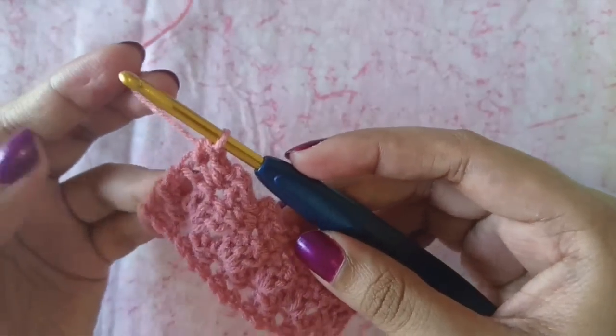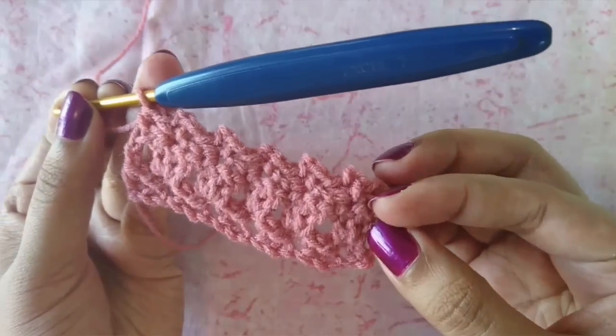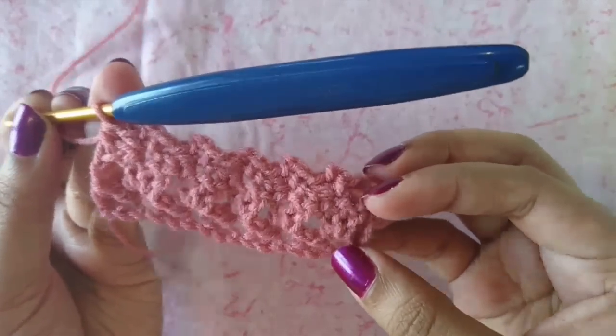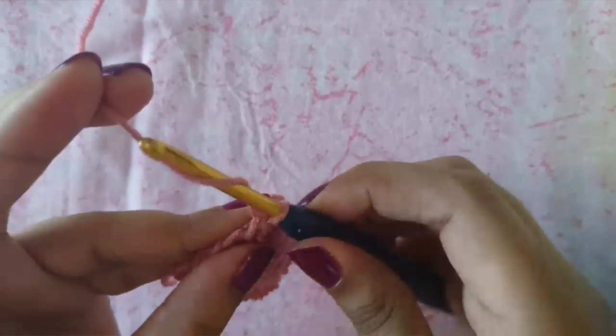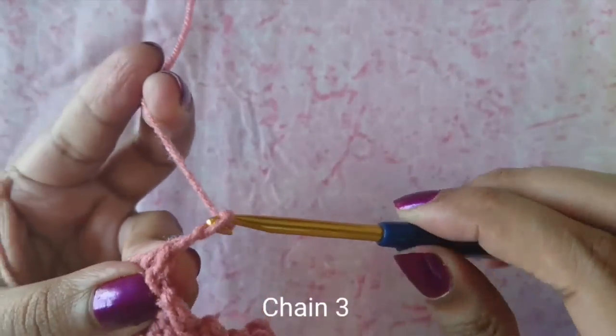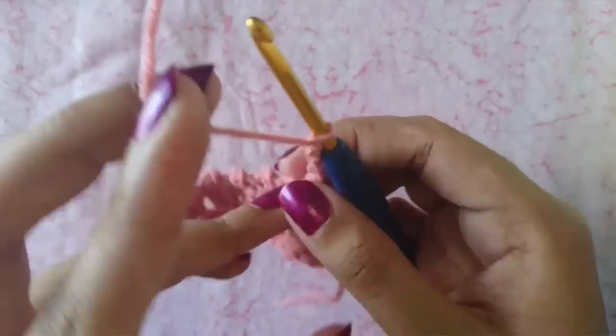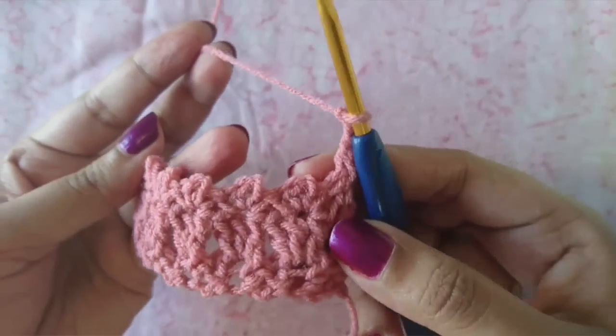So now let's continue with row 4. Again, row 4 is very similar to row 2. You're going to be doing basically the same thing. So to begin, you're going to do chain 3. Yarn over, pull through, 1, 2, 3. So chain 3, and you're going to turn your project like so.